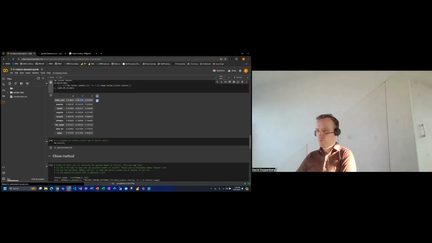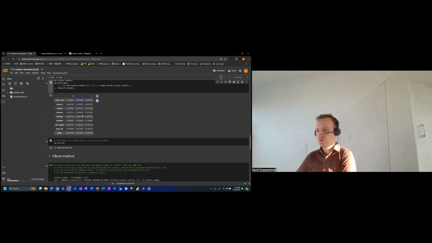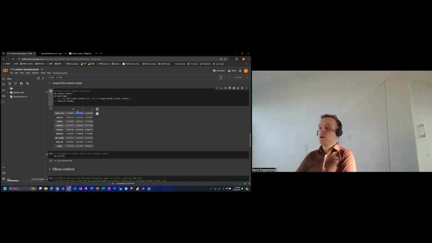So, for example, cluster 1 I think really stands out here, because if we look at the cluster center, so the value of each feature at the center of the cluster, you can see child mortality is very high for cluster 1, but for the other clusters it's definitely lower.